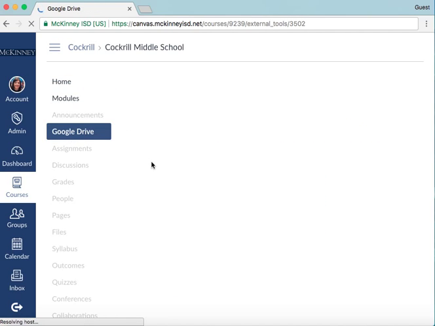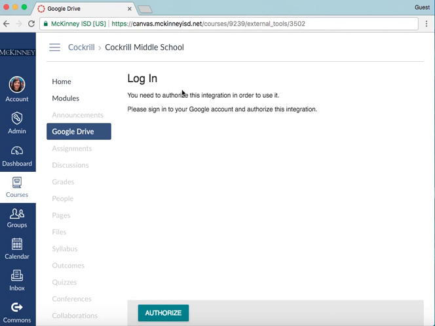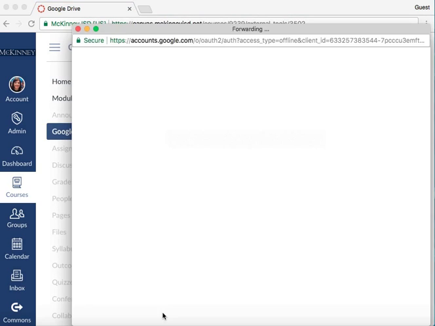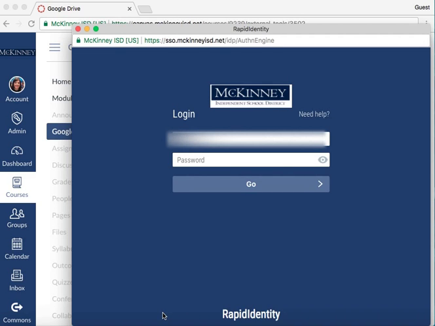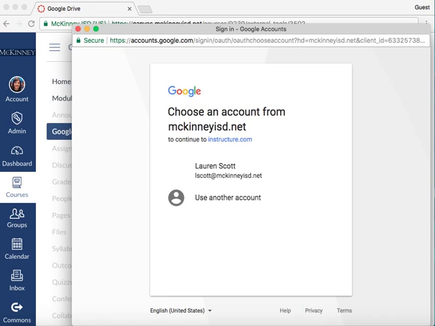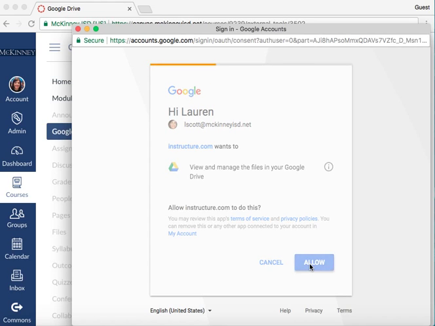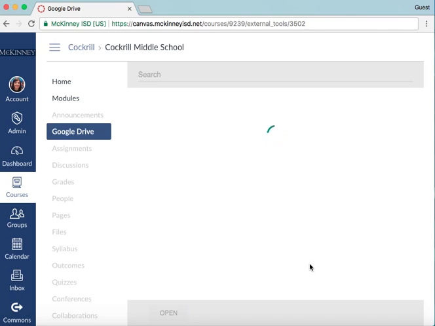and when you click on Google Drive, mine is going to pop up. But what will happen for you guys is that it will say, oh, mine won't. So see, here we go. This is perfect. So it says log in. So you click authorize. And this is the single sign-on screen. So you'll log in with your student ID and your password. And once you log in, you just make sure that it's your school email address. Not your personal, not your mom and dad's, but your McKinney ISD or student McKinney ISD address. And you're going to say allow, and Google Drive will authorize.